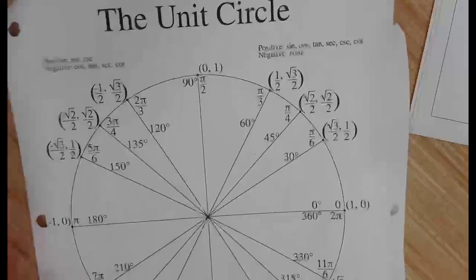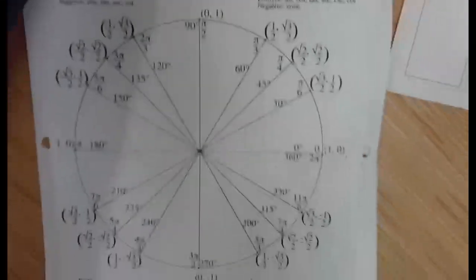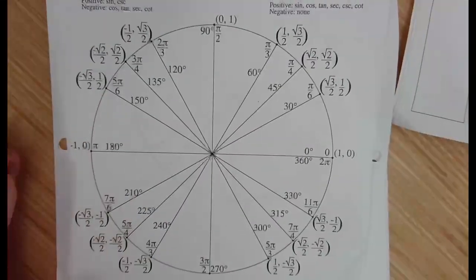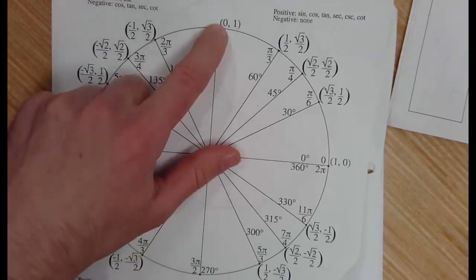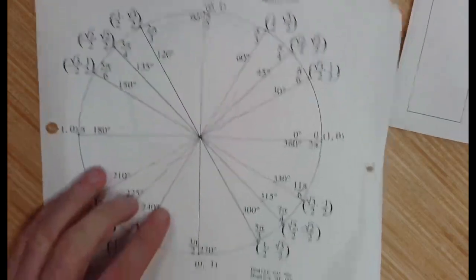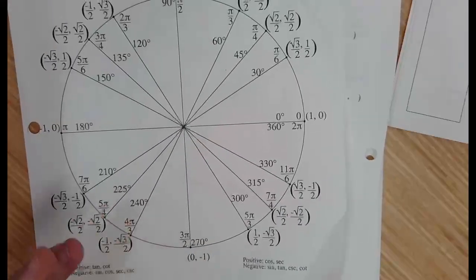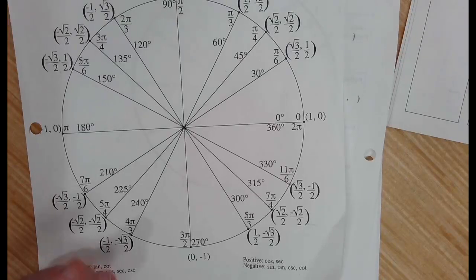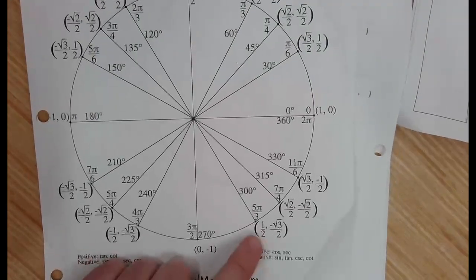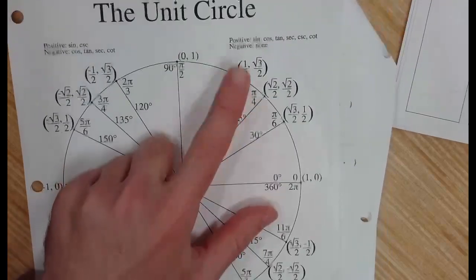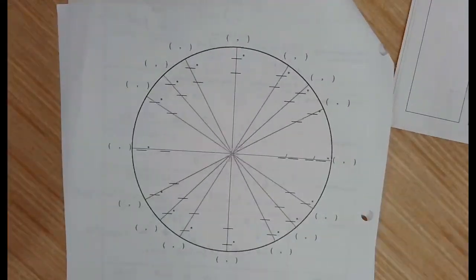Okay, so just an example. You won't have this, but just to make sure I'm being clear, when is cosine 0? That's at pi over 2 up here, and at 3 pi over 2 down here. When is cosine 1/2? That's at 5 pi over 3 right here, and pi over 3 right here. Okay, so that's where those answers are coming from. Those are the angles that make that true.